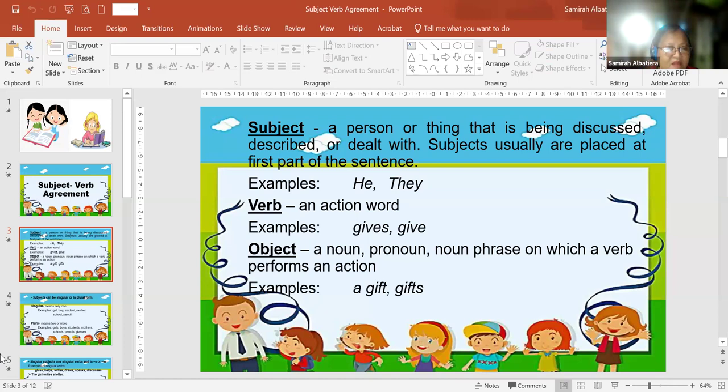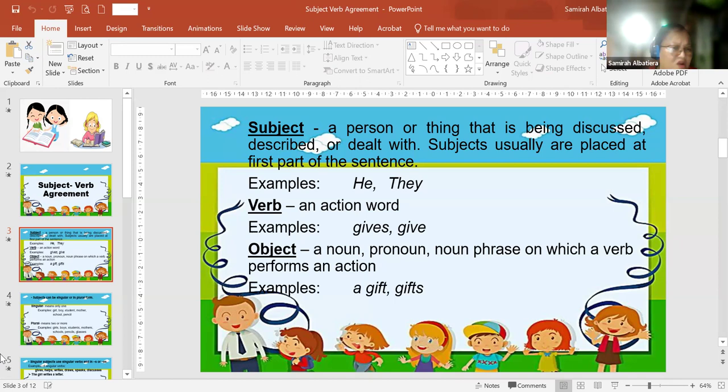I like ice cream. Okay, very good. I like ice cream, although I is a singular subject. Remember last time I told you about subject-verb agreement regarding the I and the you. The I is the first person. The you is the second person. If we talk about the first and second person, the verb will be used in its original form. So in the sentence I like ice cream, we did not add S or ES to the verb like. Very good.